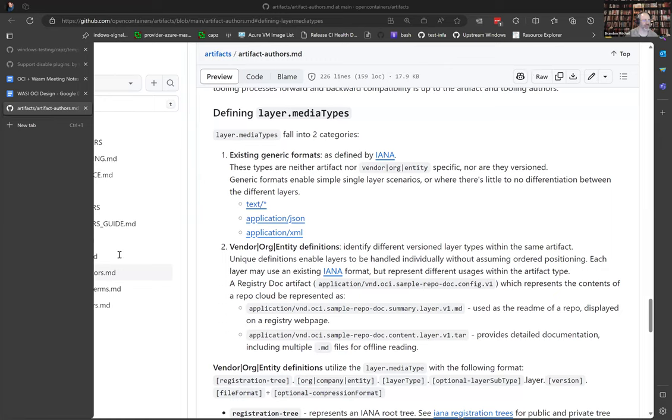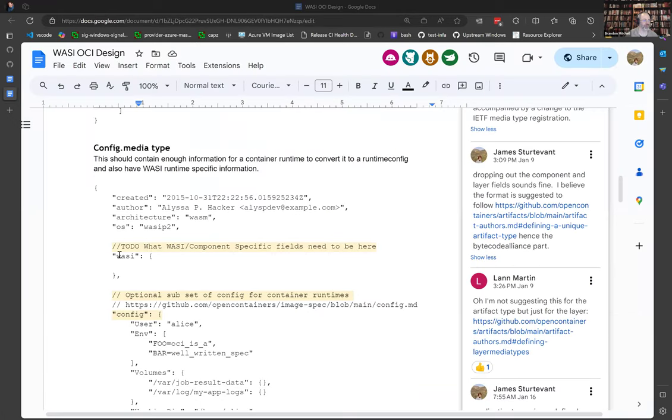I would start without even defining the artifact type and then follow up and say, let's add an artifact type once we know we need it. How would we know that we need it? There is something technically going on that you need a dedicated artifact type that's separate from the config media type, that's separate from the layers. In the scenario that I'll see in some of my applications where I need an artifact type, it's because I don't actually have a config media type. There is no JSON I'm pumping into the config media type, so I don't have anything to query on, so I need an extra field in there.